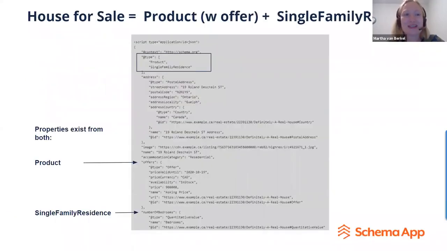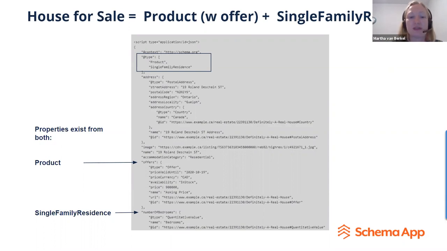And so in this example, a house for sale is a product with an offering and a single family residence. So this would actually get the rich result for the offering. And you can see at the top, we've described both types. So it's saying it's a type product and a single family residence. And what's beautiful is the properties get all mushed together, so you have access to them all.